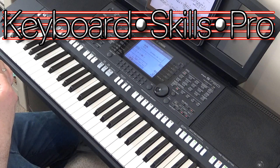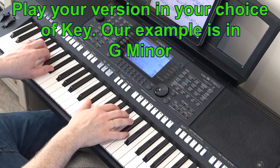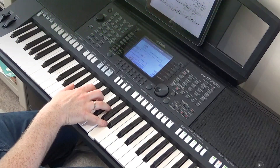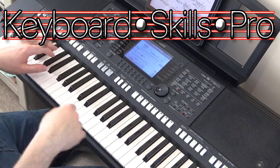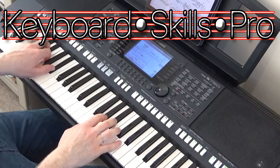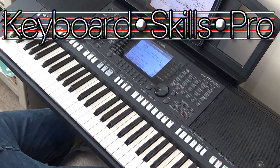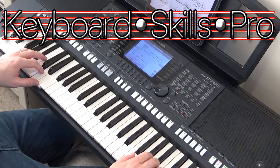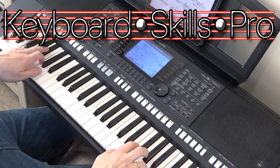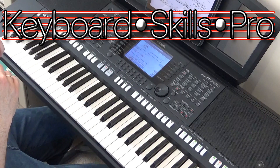Let's first of all take the original melody for Lullaby of Birdland. And the jazzed up version might sound something like this. So how did we get there? Well, we did some basic things to the melodic line, because a lot of people think improvising has got to be very complex — but it doesn't have to be. It can be quite simple to do some very easy variations on the melody.